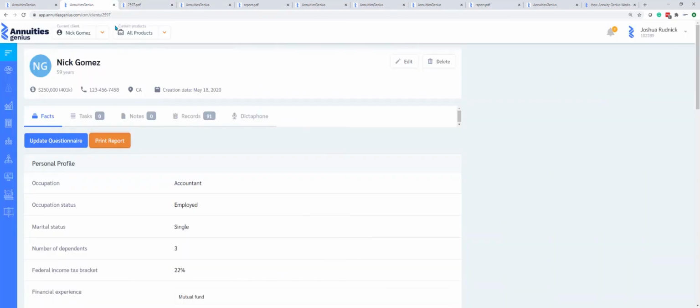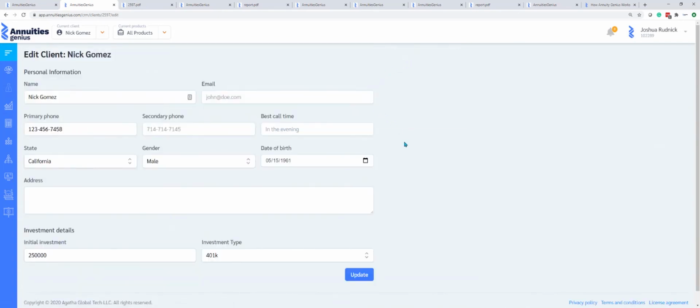And then my favorite part about this is when we go to your dashboard, what it looks like. But first, if you ever need to update information in your client's file, you just go to edit. All right, and it's going to bring up your client's information.